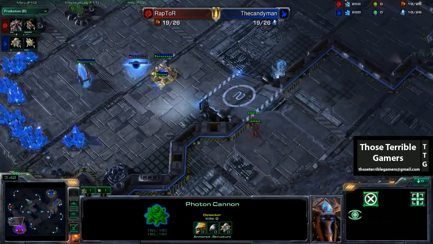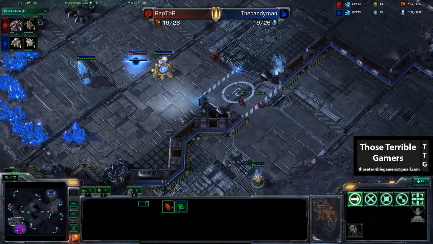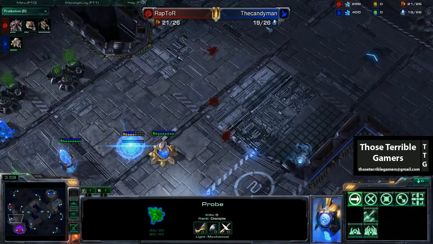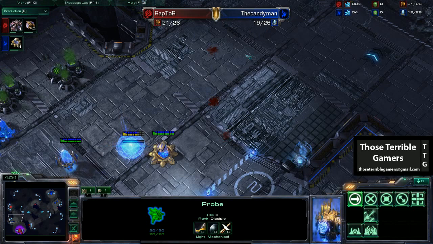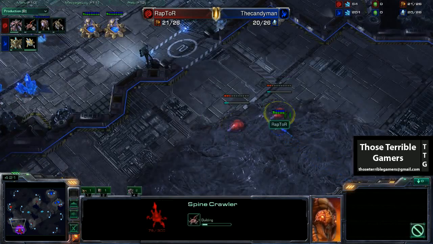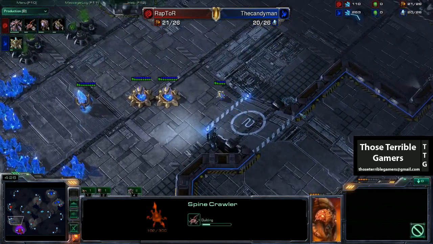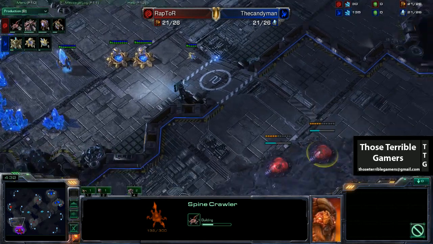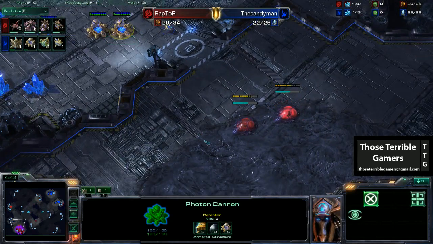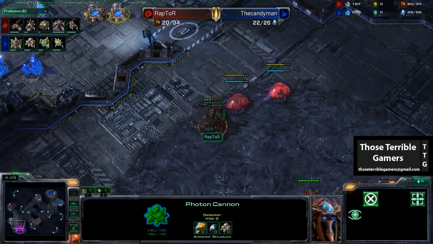Fortunately for RapToR though, he did decide to go and take the other expansion, but however he did just lose quite a lot of Zerglings, which cost him all the drones he could have been making. So he's doing the appropriate response in throwing down some spine crawlers just to try and abate this situation, because spine crawlers outrange cannons guys, and creep is quite good.